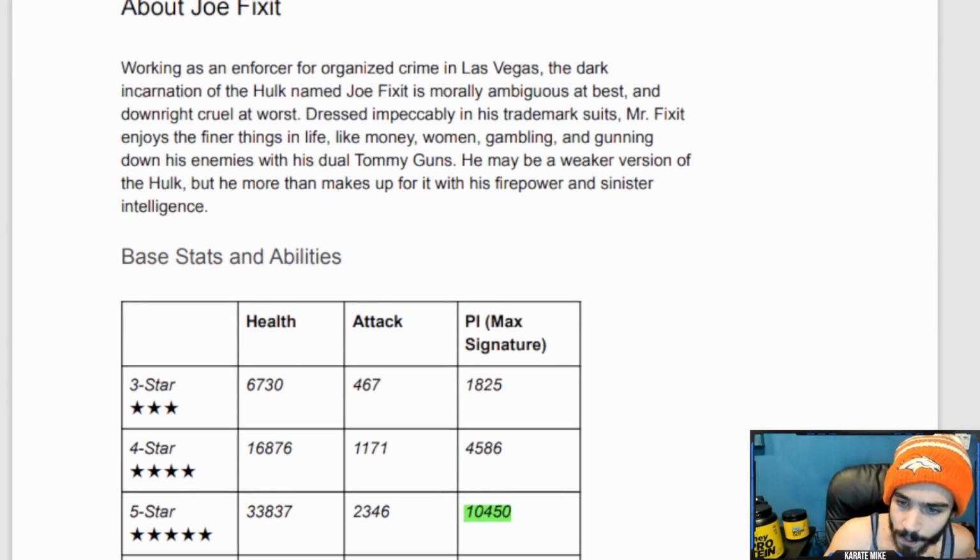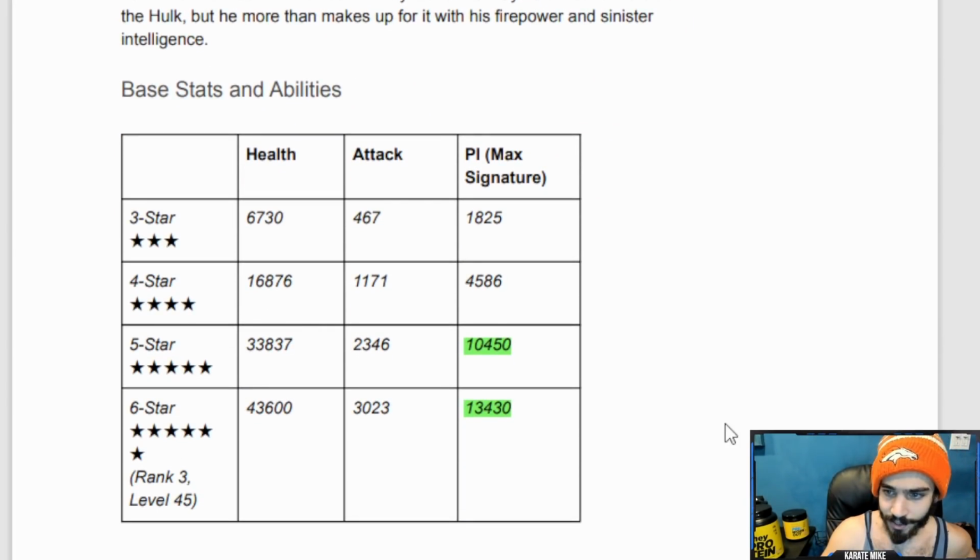Cool. So, his prestige is not the best. Definitely not the best, but that's okay, just keep that in mind. If you care about prestige, I wouldn't say throw SIGs in him for prestige, unless you want to rank for him.